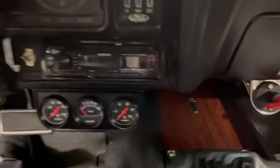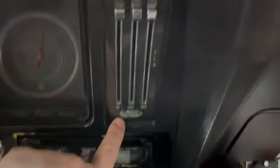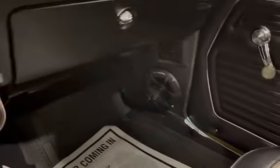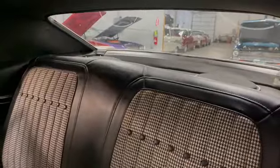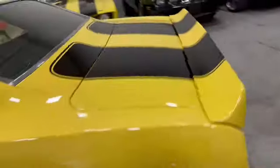Aftermarket gauges, Kenwood radio with the CD player, vintage air conditioning, as you can see. You've got speakers in the kick panel, and let's check over on the passenger side now as well. Back seat, beautiful. Like I mentioned earlier, 6x9s in the package tray, and your front seat belts are all intact.